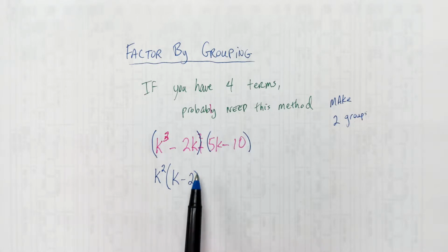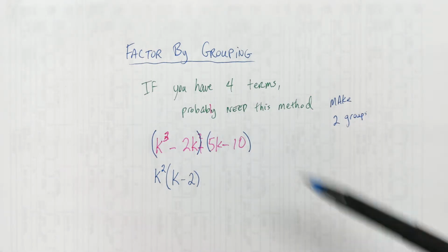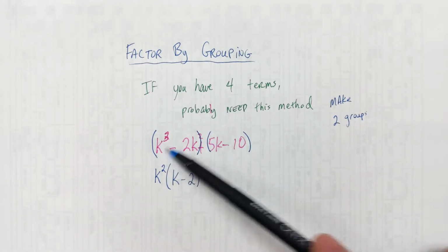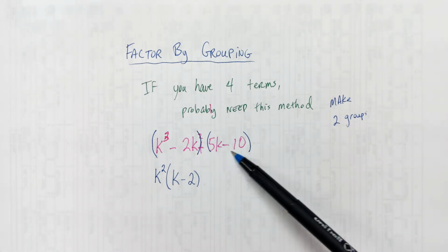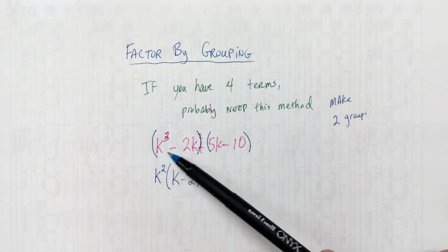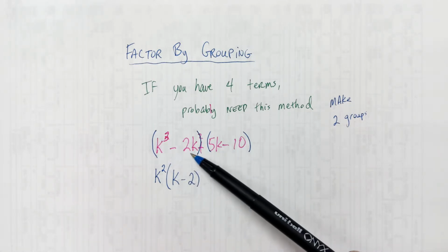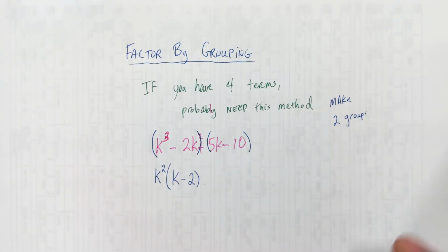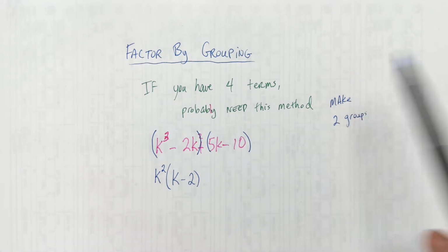I don't want to move on before I make sure you guys got that. Do you see what happened right there? No, not yet? So check it out, Rachel. I'm not doing the whole thing. I haven't done this part yet. I've only done this part. All I did is I put parentheses around the first 2 terms and I factored out whatever I could. K cubed and k squared have a k squared in common. So that's what I took out. And then I'd be left with k minus 2. That's all so far. I'm not done with the whole thing yet.